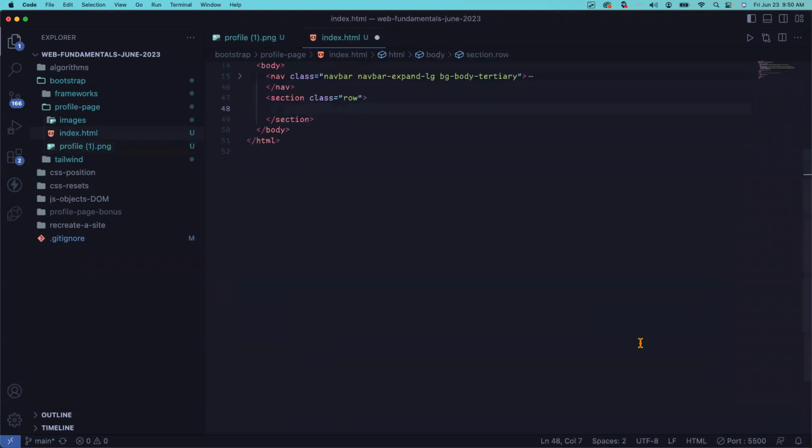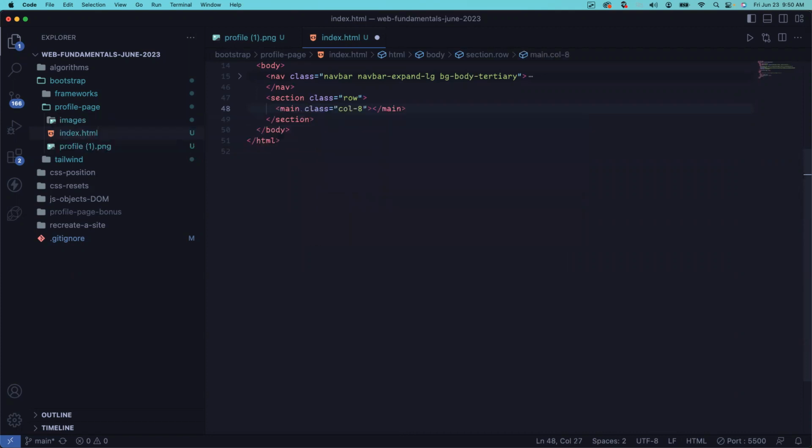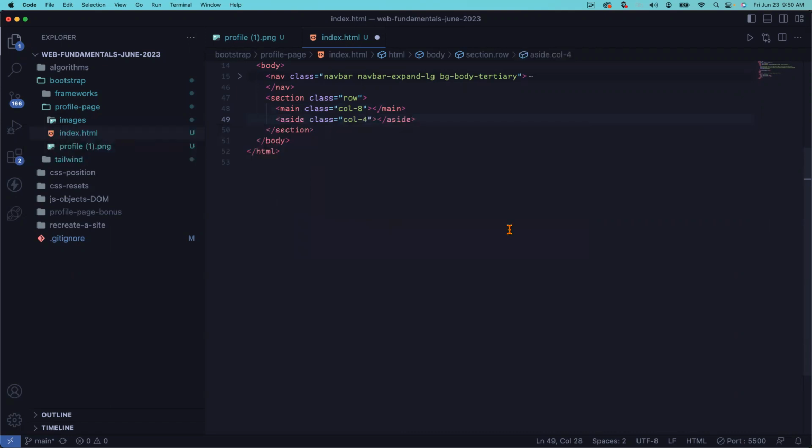So let's do that. We'll do main.col-8, which creates a main with 8 columns. Then after that, we'll do an aside with a .col-4. So remember, 12 available, okay?